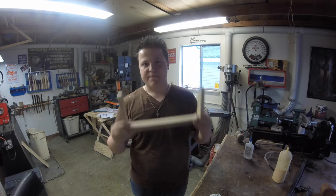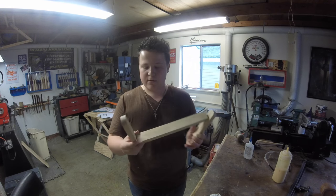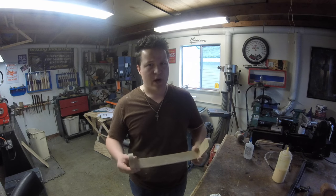These make up the posts, and to fix them together, I'm just going to run a bead of glue on either end, clamp it, and let it dry for a few hours.